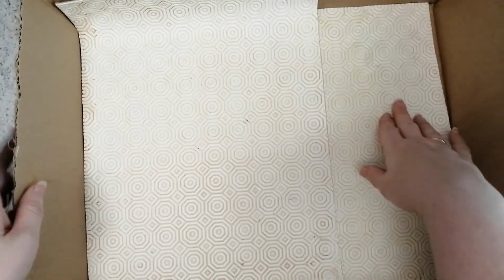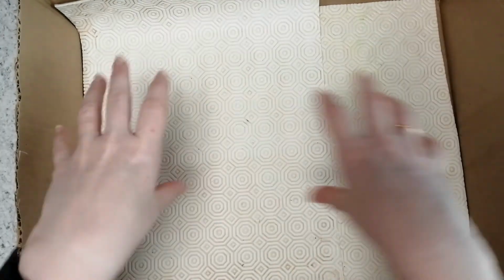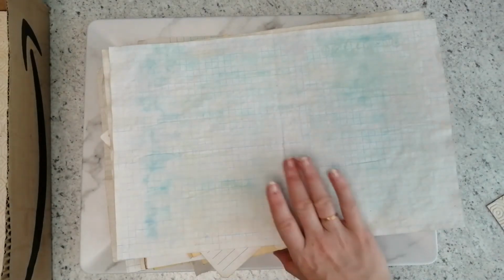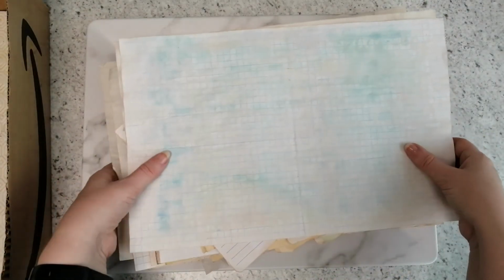And then that's just an empty Amazon box where I layered 2 mats in the bottom, and this is what I was doing. Not when they were wet, but as they were drying and I was taking them off the top, I was laying them on there and then bundling it up, and then after a while I'd get my hands under and flip them over, that sort of thing. So yeah, there you go, guys. That is like 1 day's worth of dyeing in a very intense heat wave.